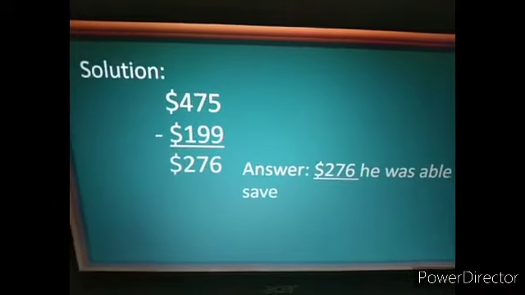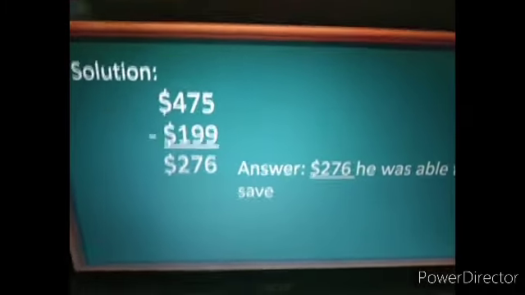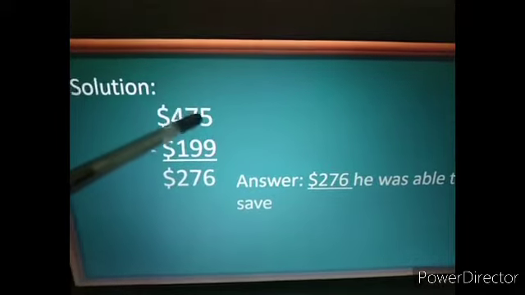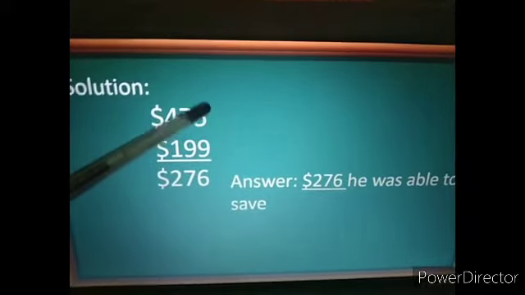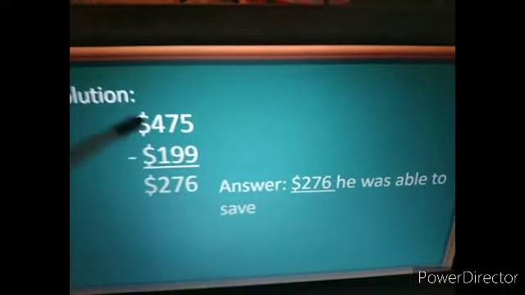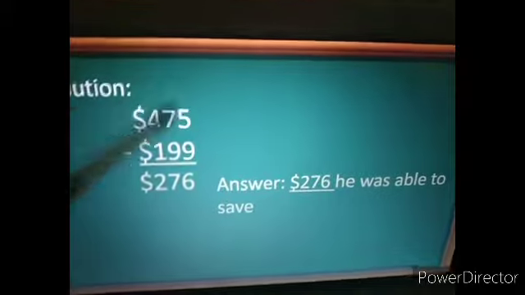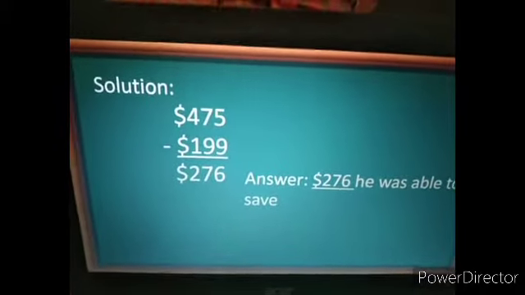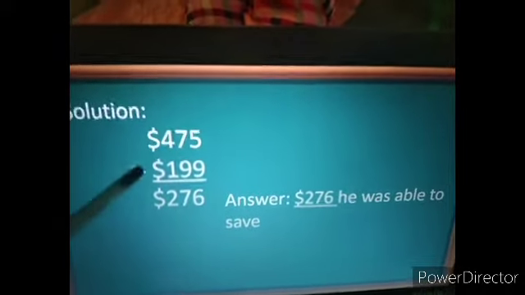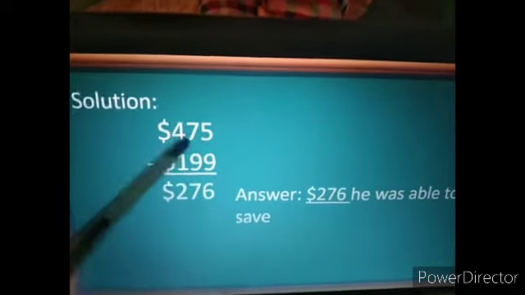So we're going to regroup again the number 7. So I'm going to give the tens into the ones again. Okay, so scratch out like that. The number 1, I will put the number 1 here on top of number 5. So scratch out, and the 7 is not a 7, it is 8. Okay, so let's proceed to solve the 5 minus 9. So it isn't a 5 anymore, it is 16 minus 9. So 16 minus 9 is equal to 7.